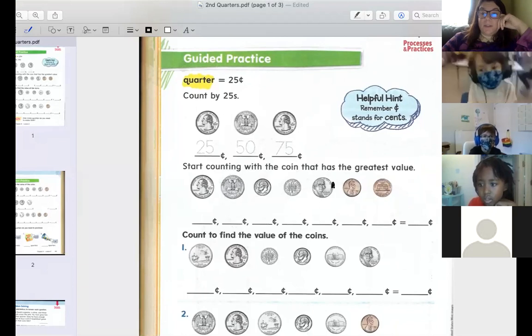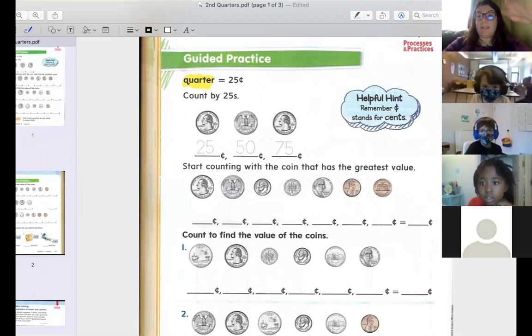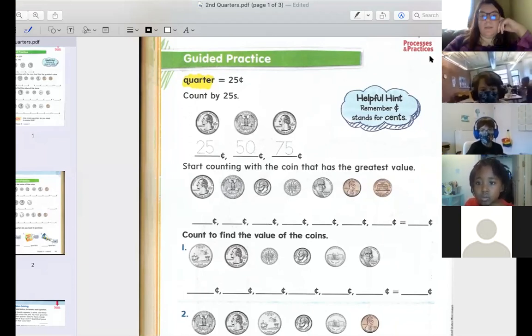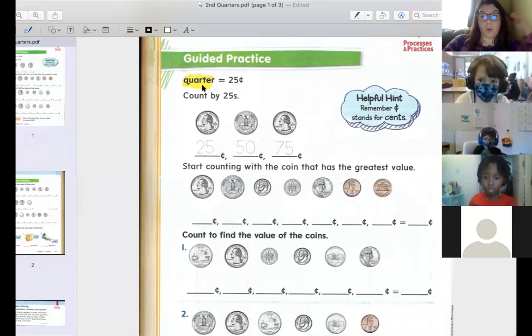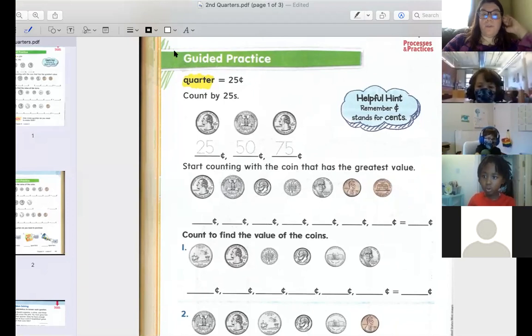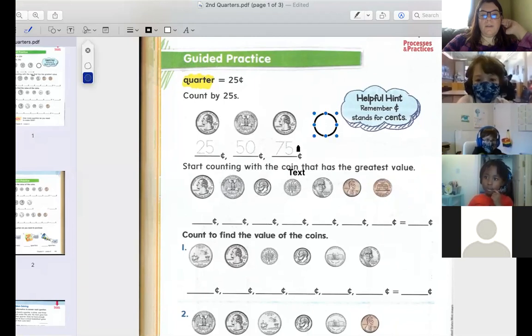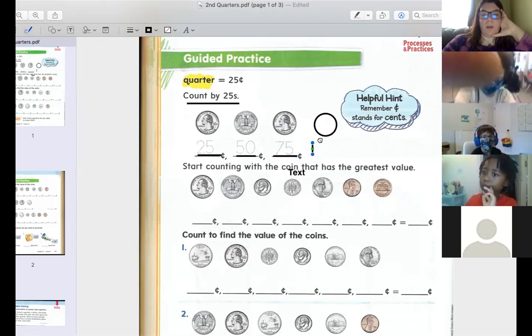Okay. So, a quarter: when something is divided into four equal parts, one fourth of that we can call a quarter. It's divided into quarters. So our money, our quarters, we have four quarters in a dollar. And we can count by 25s when we see our quarters. We've got 25, 50, 75, and if we had another quarter here, it would be 100.